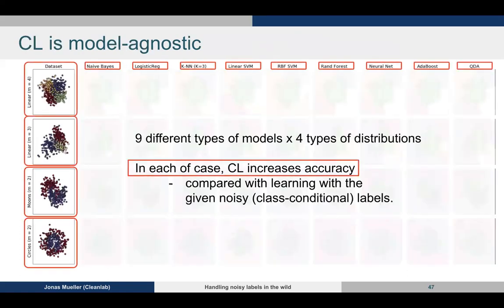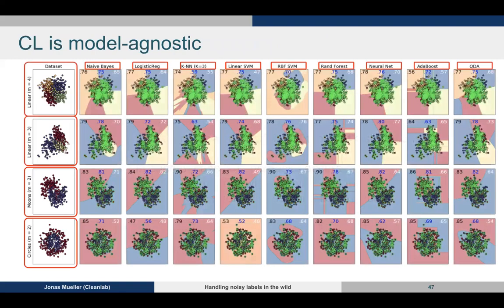So I'm going to skip this, but basically we evaluate this on a bunch of toy problems where we just introduce noise with all kinds of models, all kinds of data to really get the idea across that this is super flexible. And we find it always improves the accuracy, this process of identifying the label errors algorithmically, deleting them, and then retraining the exact same model and measuring its accuracy on correctly labeled test data.